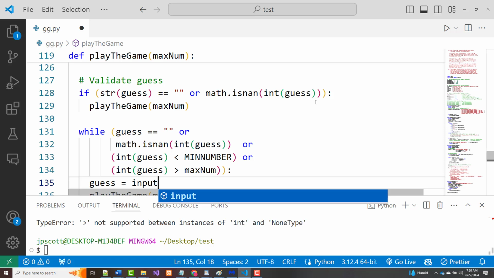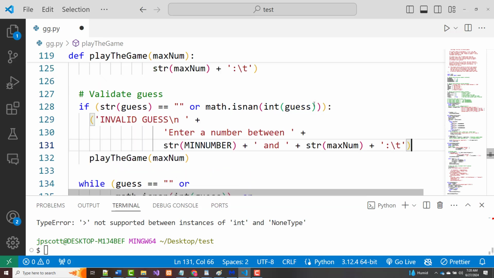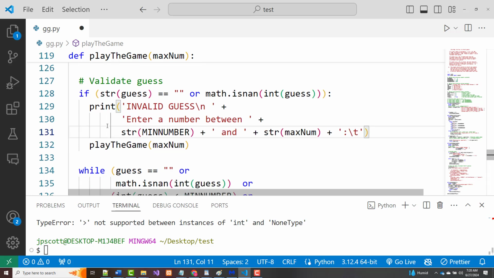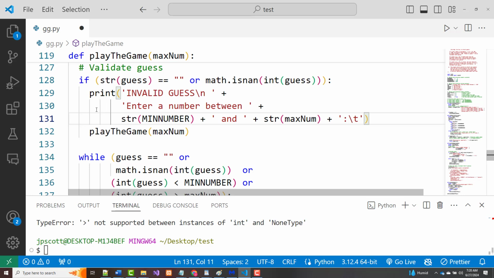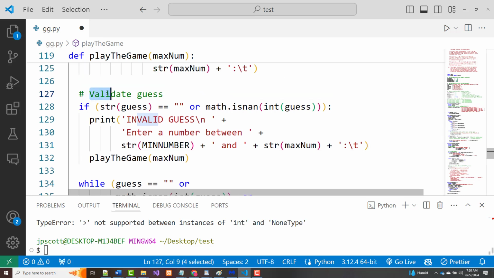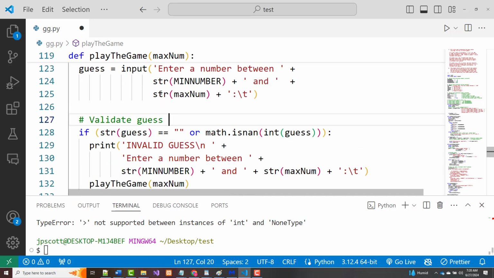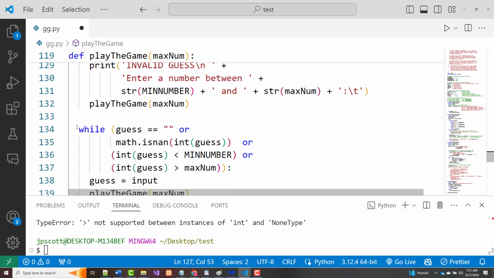So if this is the case, we want to print invalid guess. Enter a number between, whatever, and then call play the game again. All right, so that's going to do the validation. So this will validate the guess for no input or non-numeric input. So if we get down to here, we should have a valid guess.